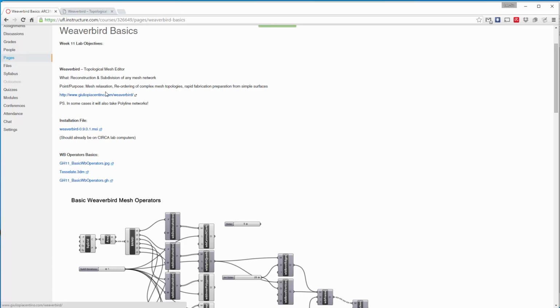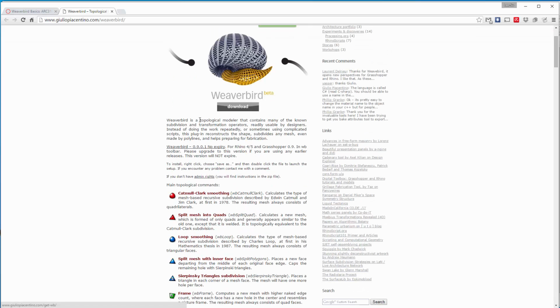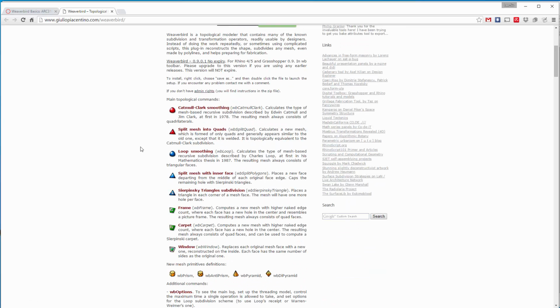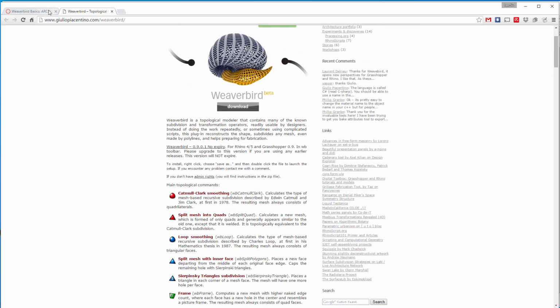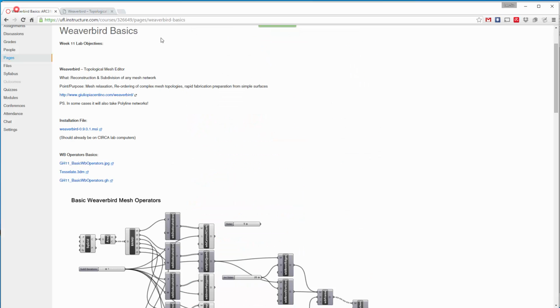And if you click on the website, this is the website where you download the program or the plugin and just run it. It's an install file. It should be pretty straightforward to install. And because it works with topology, it basically means it modifies or edits essentially the layout of a mesh. And we'll take a look at that a little bit.